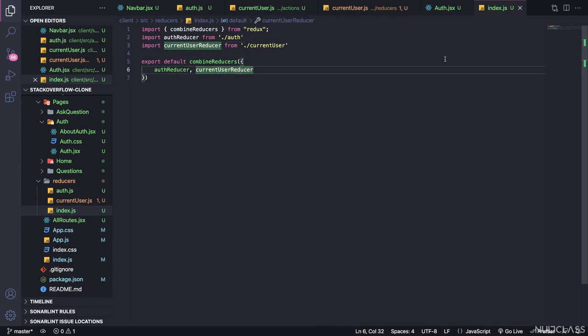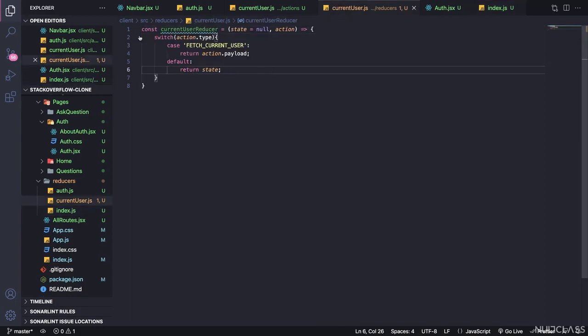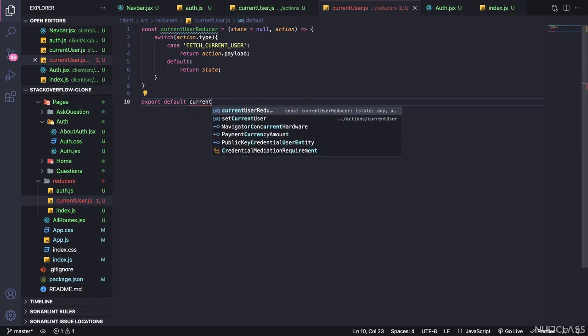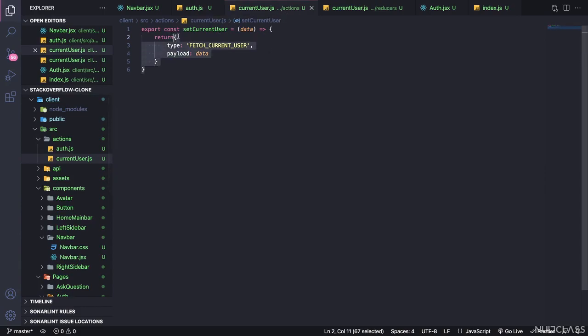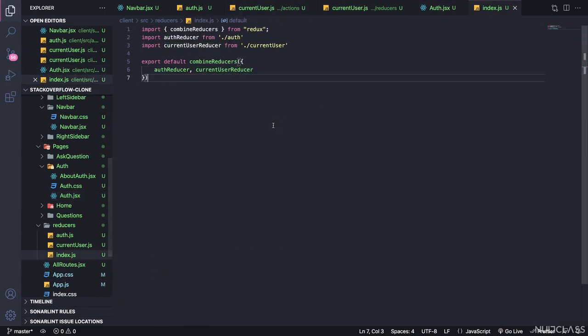It shows some error, I think. It's because we didn't export the currentUserReducer yet, so we will just export that currentUserReducer. So now we'll just close this, and in the index, we have just imported that and we have combined both the reducers.